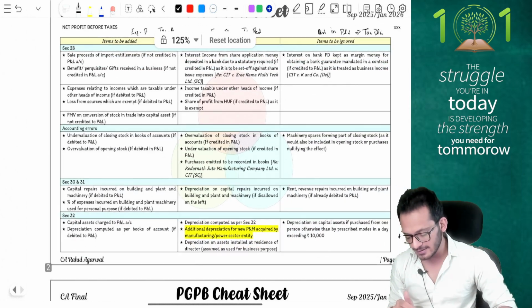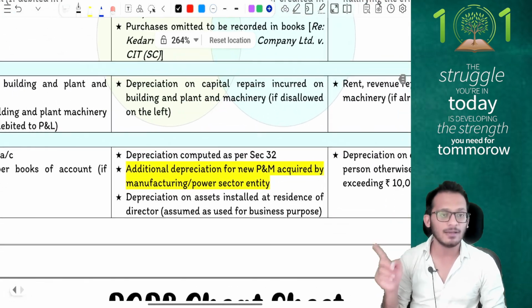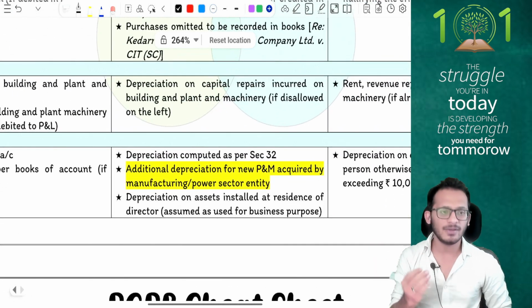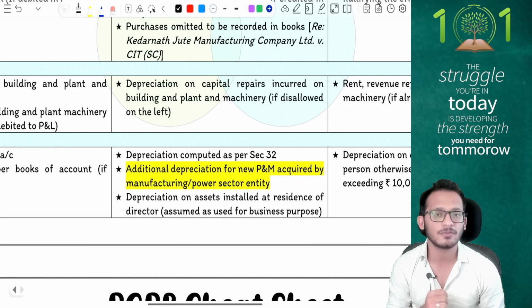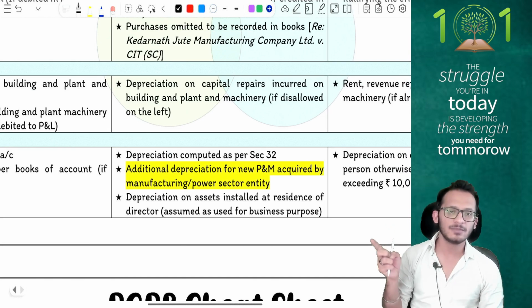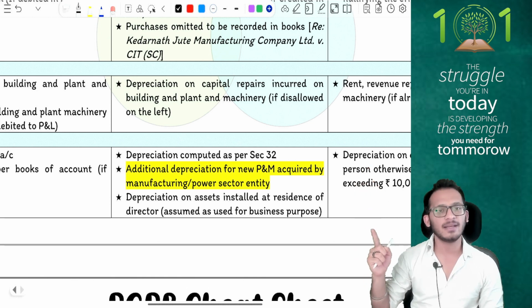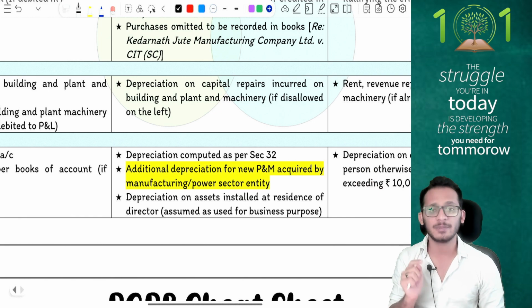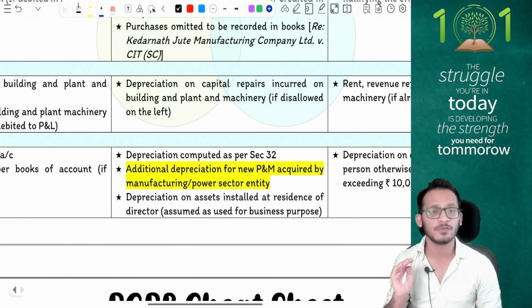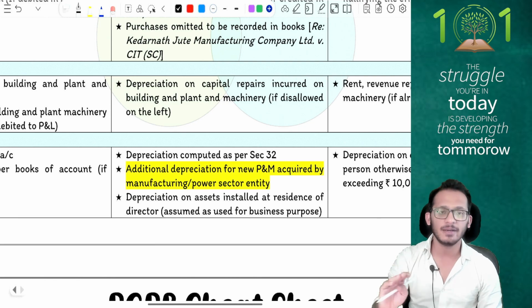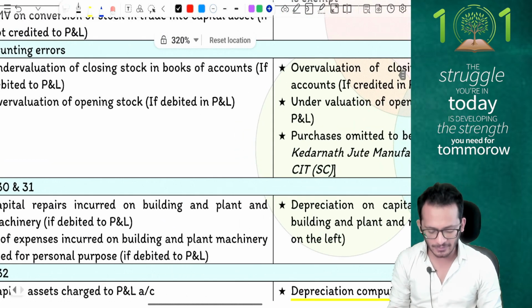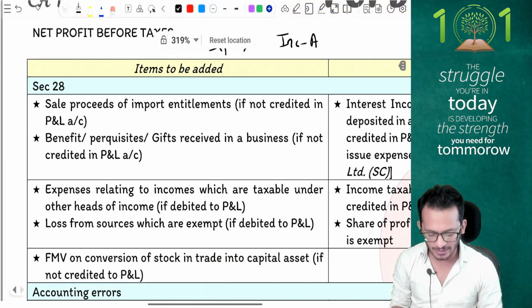At some appropriate stages, people, you'll notice some items are highlighted in yellow. What are these items highlighted in yellow? Very simple. All those items which are not part of the special tax regime. If it's part of both the normal tax regime and the special tax regime, you'll see it in normal colors. But if you see an item in yellow, it means these items are not claimable under the special tax regime. You will ignore them for the purpose of special tax regime computations. Clear? Yes, great. Let's start doing it one by one, people. I think you'll understand this a little better when we start doing it together.